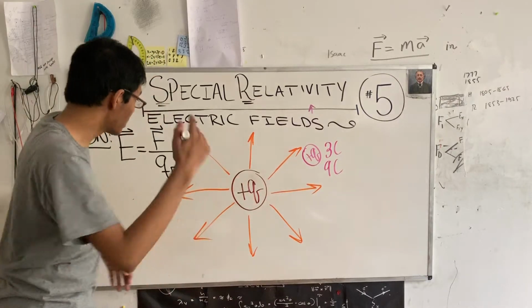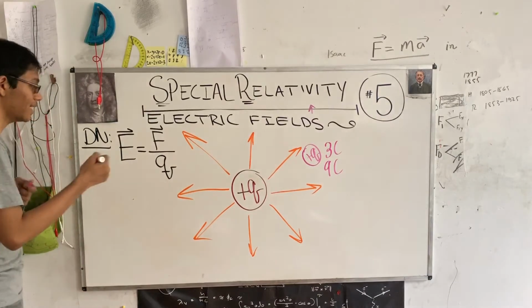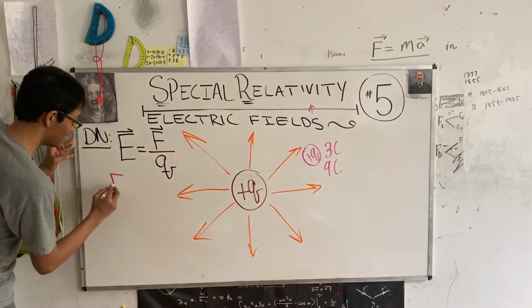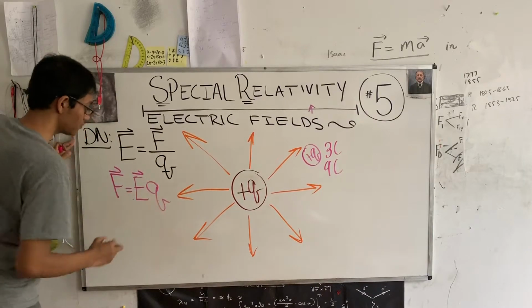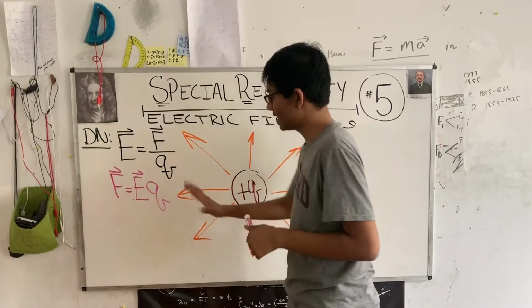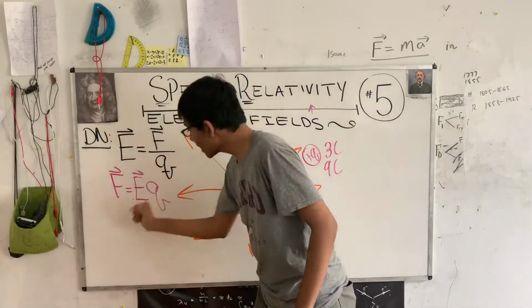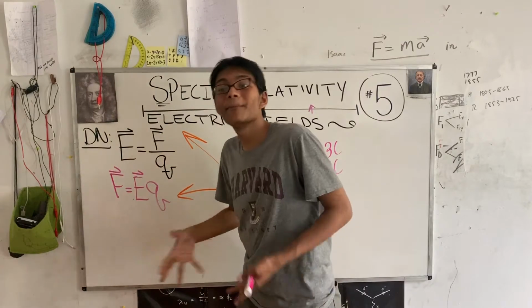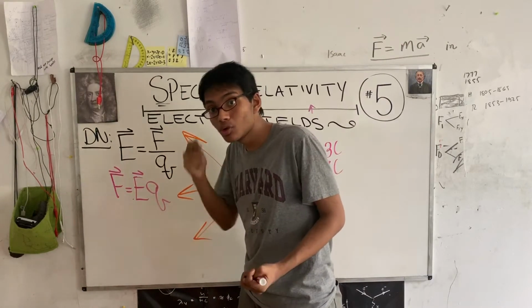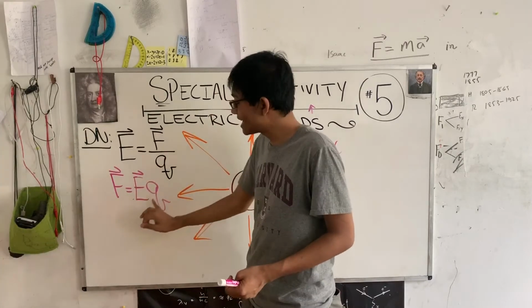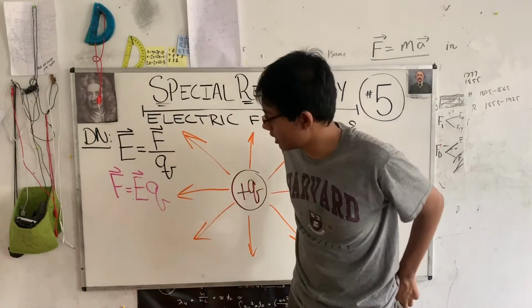Okay? How do I know that? Well, if I just go ahead and multiply both sides of this equation, what I get is simply F is equal to EQ. And what that tells me right here is that the force created by the electric field of some parent charge is going to be proportional to however many coulombs my test charge is. Okay? So that's worth writing down, as a matter of fact.